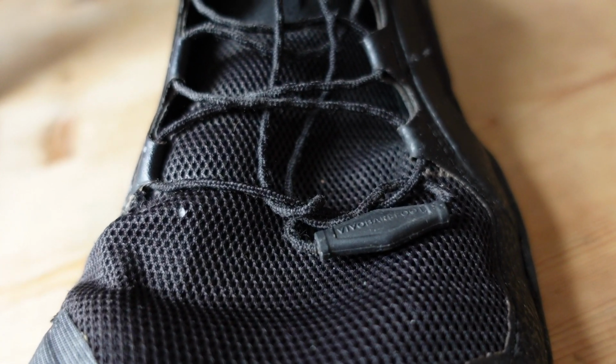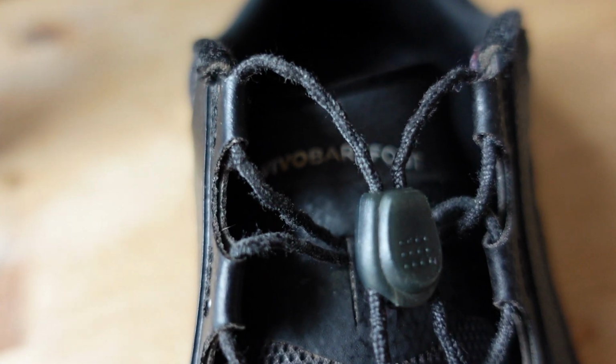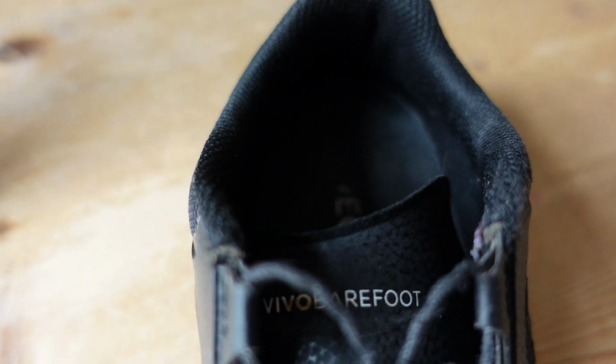whatever the weather's like outside and whatever I'm going to do, I'll just pick these up and put them on. They're easy to get on and off with this speed lacing system, and they just feel really, really nice to walk in. They're great for running in on the trails. They're just a really well thought out and a really well designed shoe.